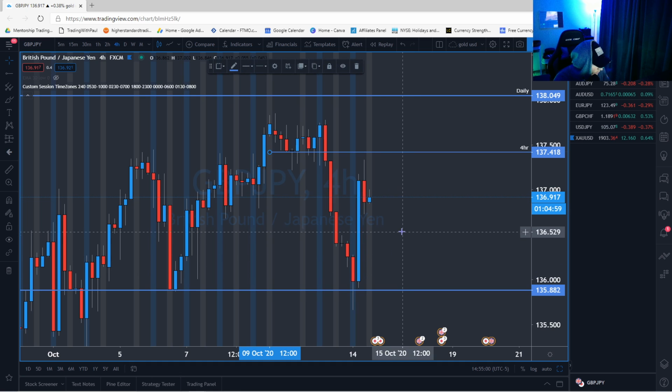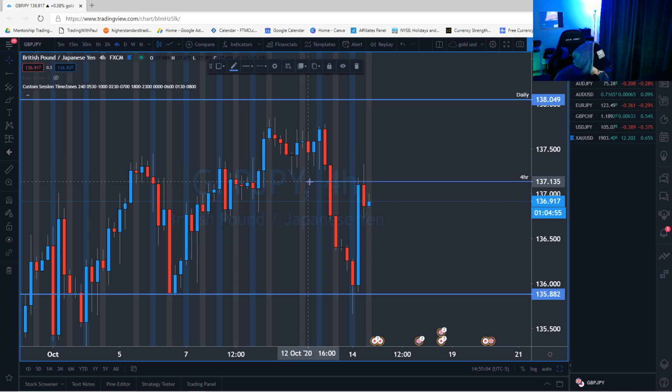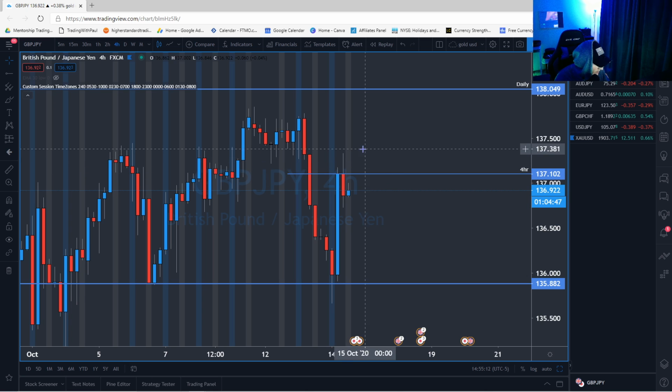Put the 4-hour label on there. And you could mark here, or you could mark here. We'll put it here for now, and when we jump to the hourly, we'll get more information. So that's all we need on the 4-hour. But ideally, if we get above this resistance here and we start making supports up here, we should push up to this area. And we see we got this little bit of an issue in here. But if we get above here, we should ideally start to get up into this level up here.